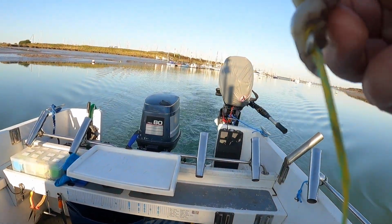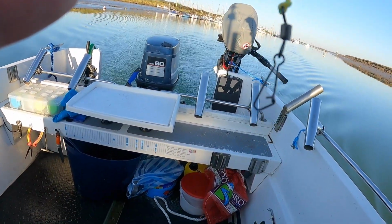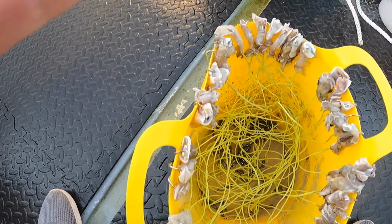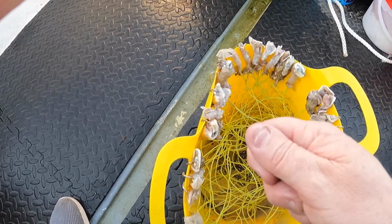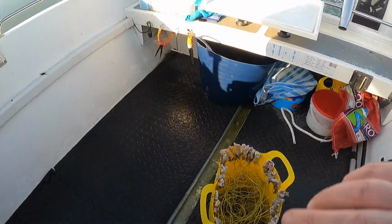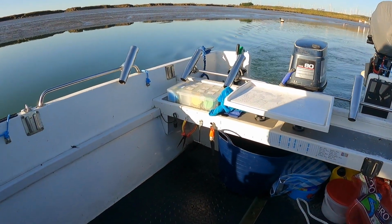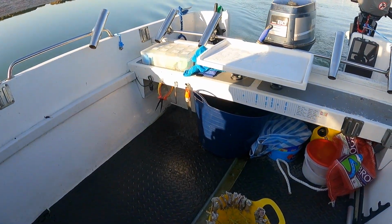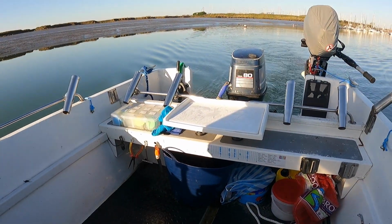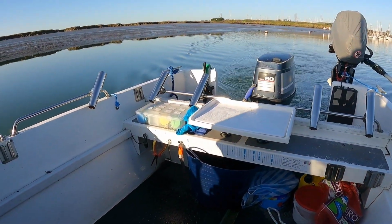So they've got a little hook through, and it goes down, and it's got a little clip. On the main long line there are split rings, so these clips will just clip on and we'll feed them out as we go. We'll leave the engine running, or we might even switch the engine off depending on the flow of the tide, and we will clip them on as we go. We'll get out there and get ourselves sorted and we'll get back to you.